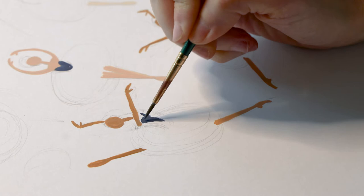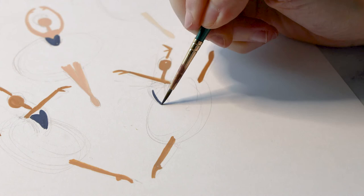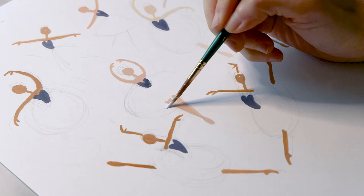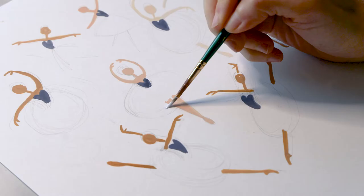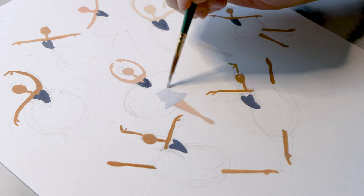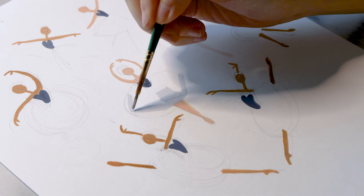These heart shapes will be angled or tilted in the direction that the dancer is facing. Let's do that for all the dancers and move on to the skirts next, which will be that same color but lightened with permanent white — I mix a lot more white so it's based on the same color as the bodice but a much lighter version. Since these are going to be snowflakes, I'm going to create hexagonal kind of shapes to make it look a little bit more like a snowflake.